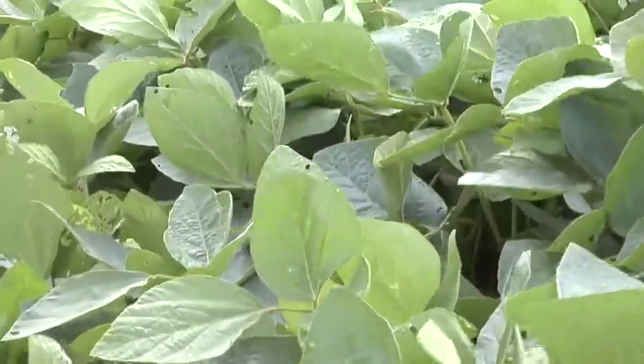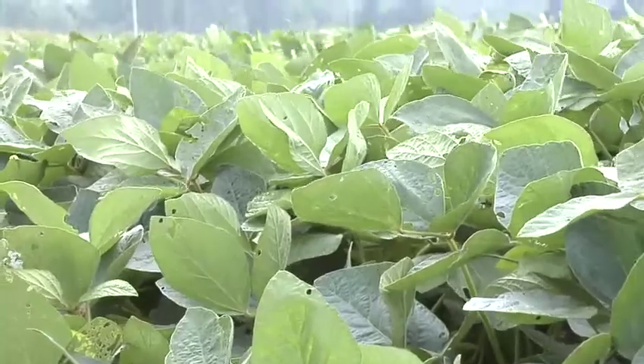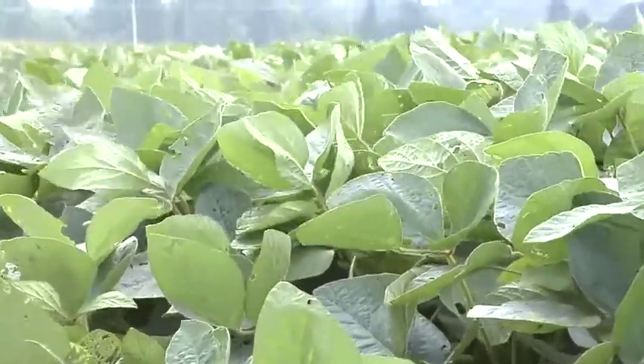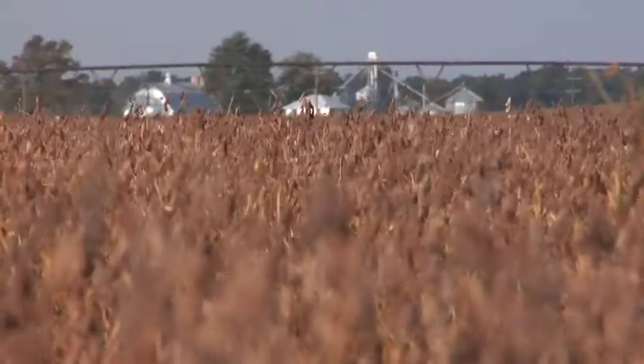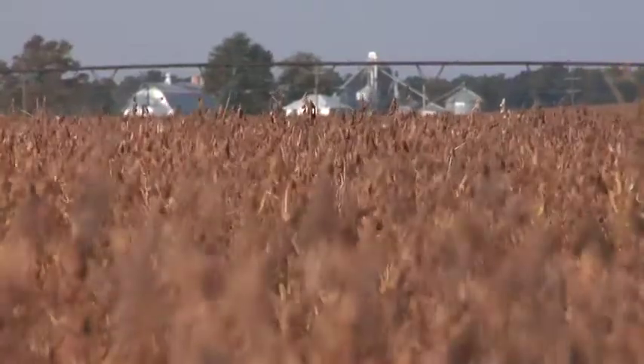You see this not only on crop plants, but on horticultural plants around your home. If there's enough of the sooty mold, it can reduce photosynthesis, because it's almost like putting a cover on the plant. For most every plant out there, there's an aphid. But it's the soybean aphid that Michigan growers decided enough was enough.